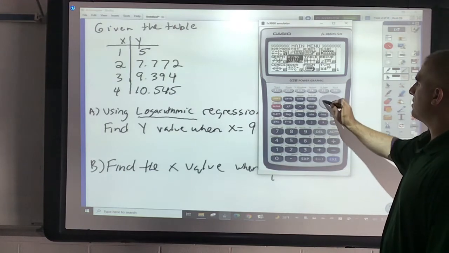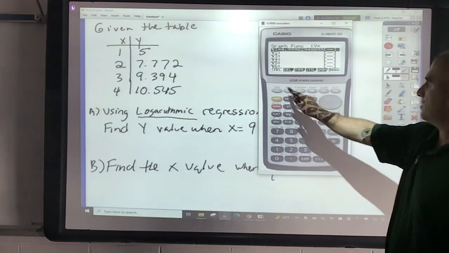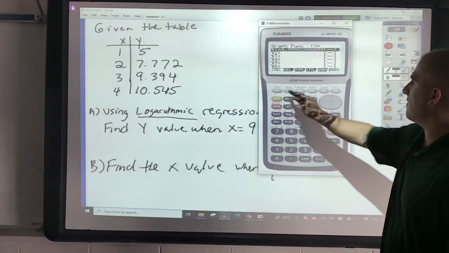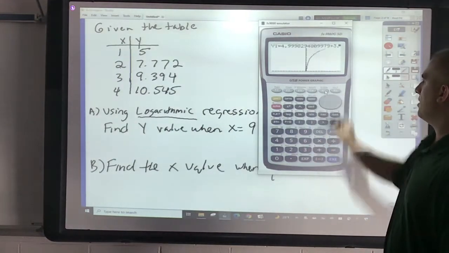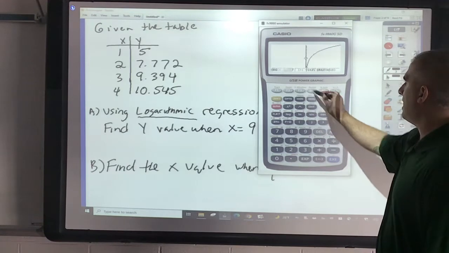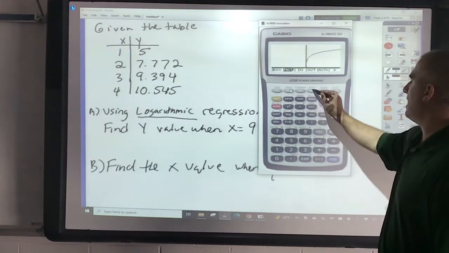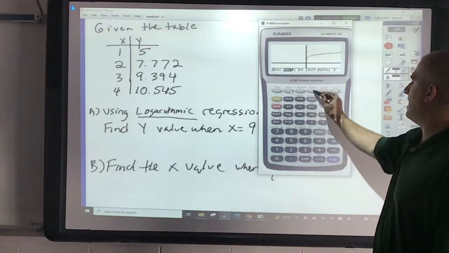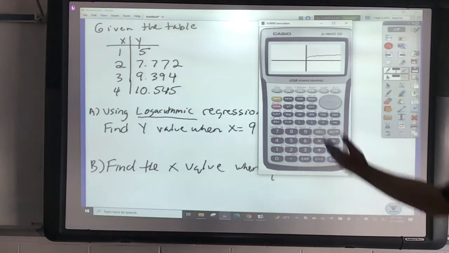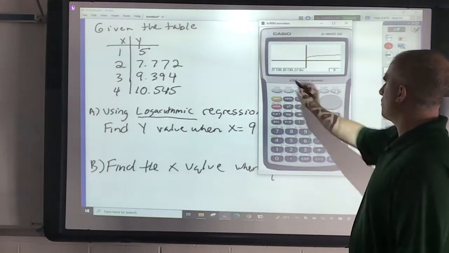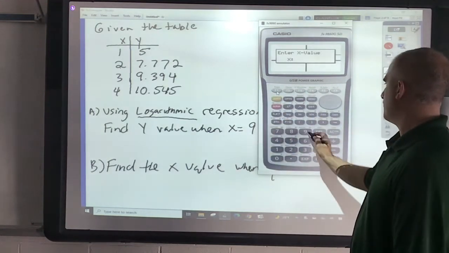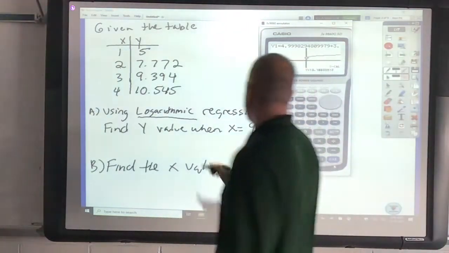Magically, when I go over to the graph, the log equation's there. Hit draw again, I get that error. Hit select, draw. Now I want to zoom, auto. Then zoom out, execute, zoom out, execute, zoom out, execute. It says find y when x is 9. So gsolve, scroll, I'm calculating y. So x is 9, that's going to be 13.78.